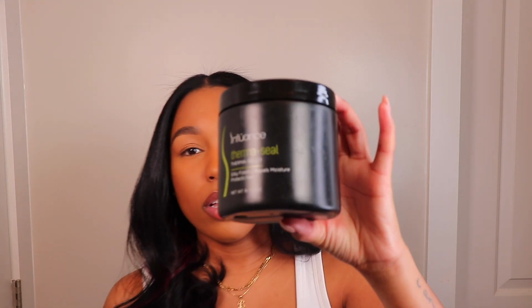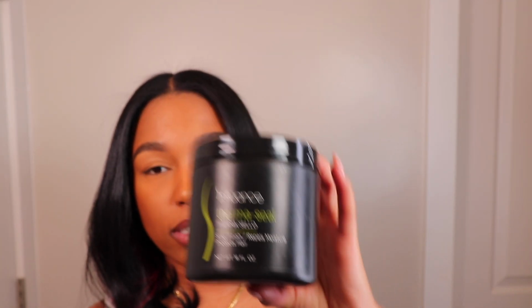If you choose not to use any of this, there are a couple products that I think you absolutely should have. If your hair is thick or coarse or kinky, this right here is the best. It is Influence Thermosil. It repels moisture. It's a heat protectant. You only want to use a little bit, and by a little bit, I mean like half the size of my pinky nail, because if you use more, you could turn into a grease ball. But just gauge it. If your hair is hella thick, then you want to use a little bit more.